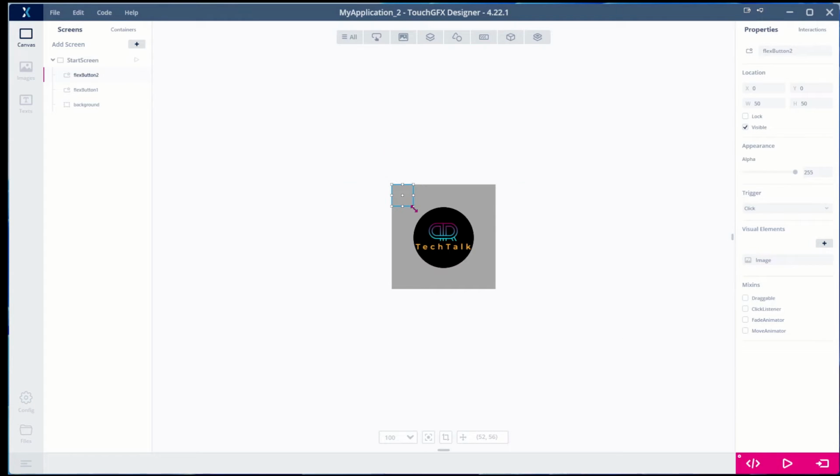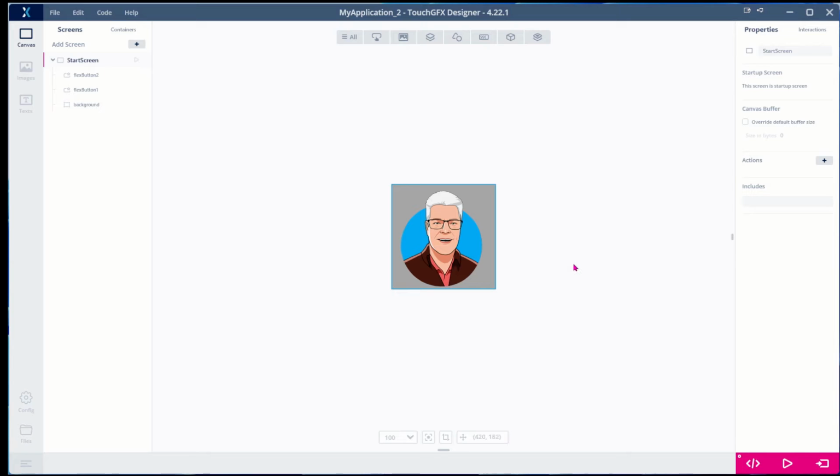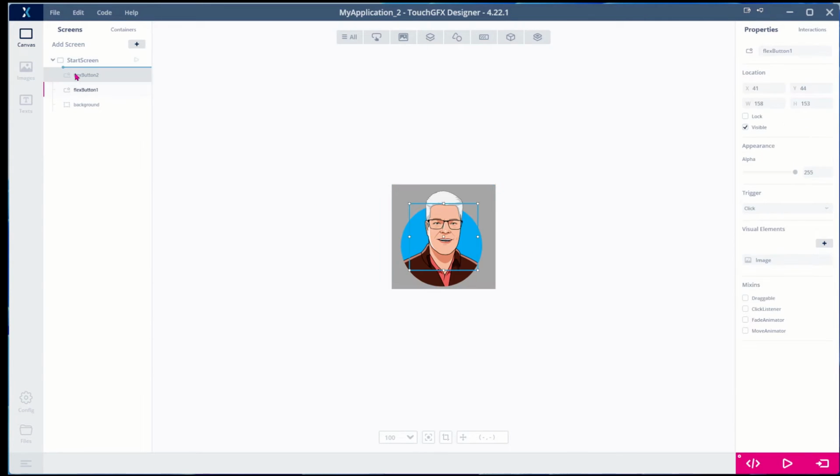We do like that. We scale it up so we have it big enough, and we then center it as well. The thing is now we have a couple of images here, and if I do like this, I put my flex button first. This is my logo type. We can rename that one to the logo type.